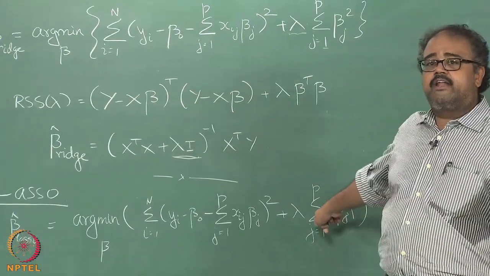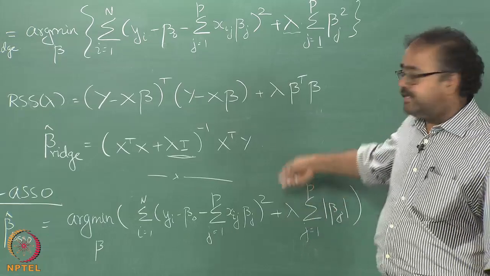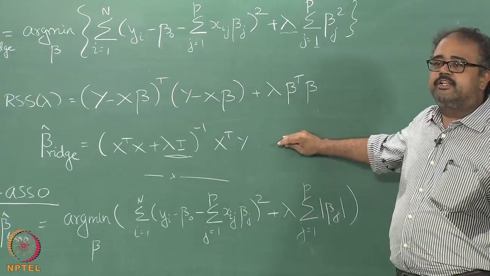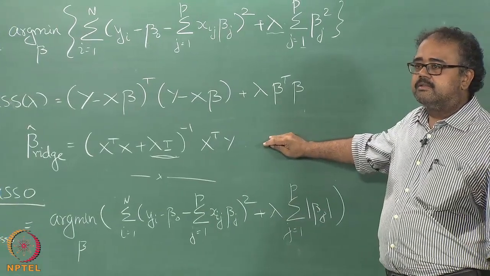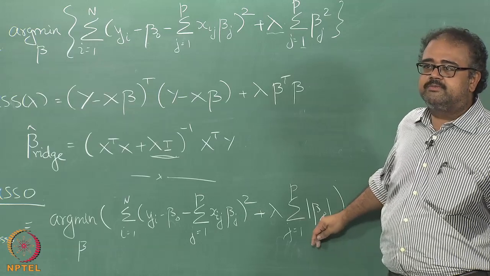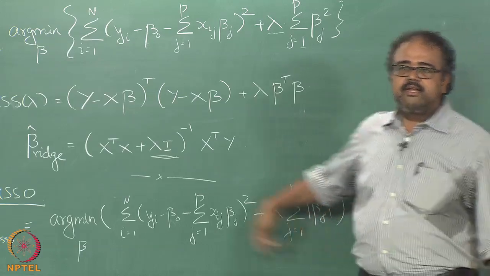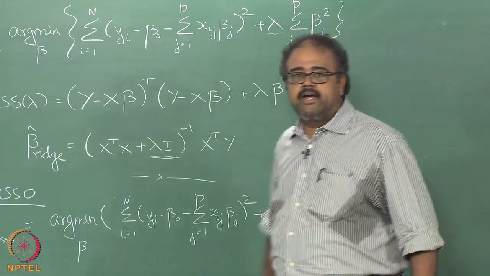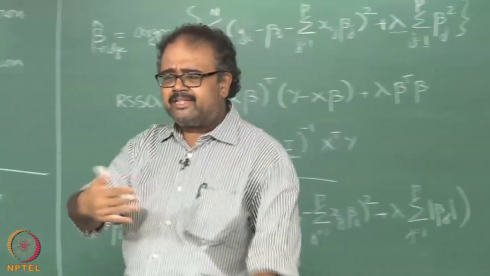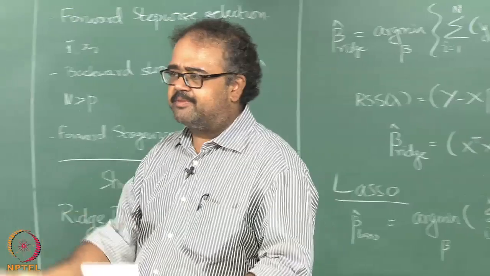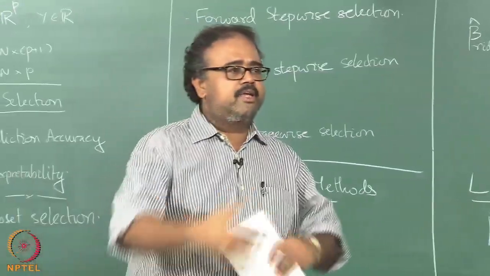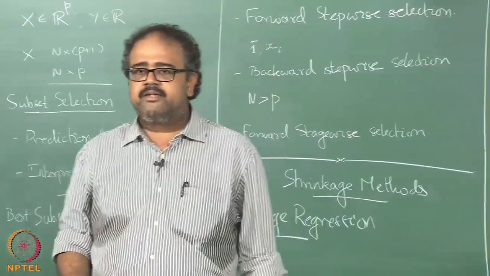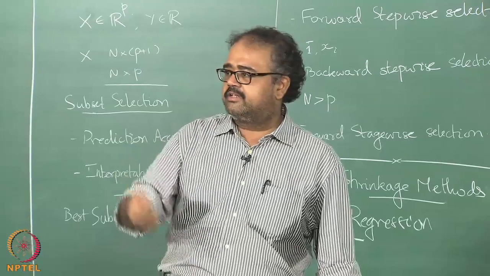It actually makes life harder for us, right. So it does not have such a nice closed form solution anymore. Why? This is no longer differentiable, right. So I can't write your nice closed form solution like this. In fact, I have to work very hard to solve this. Okay, there are packages, you don't have to work very hard. I'm just telling you typically. So you can just run it in R or Weka or something. You can always run lasso on it. It will give you the nice fit.